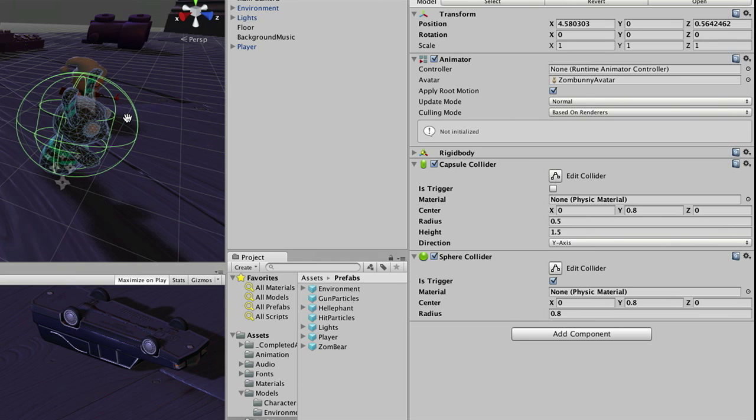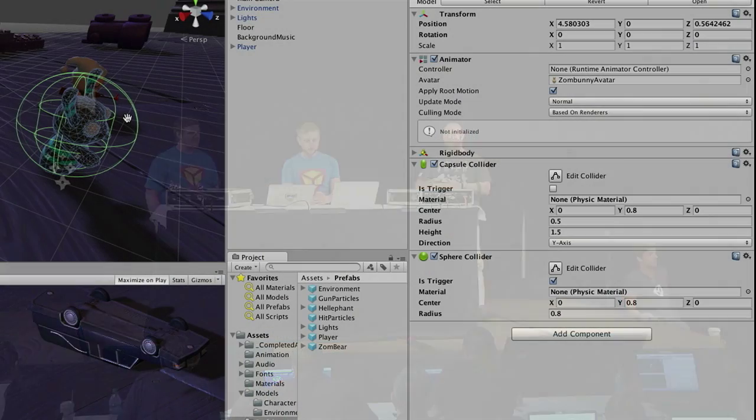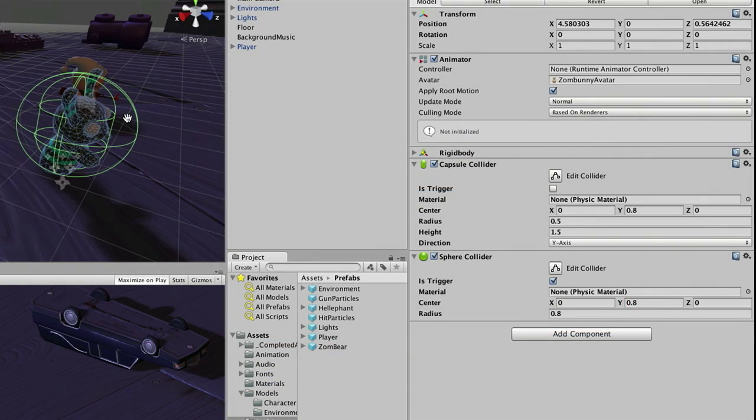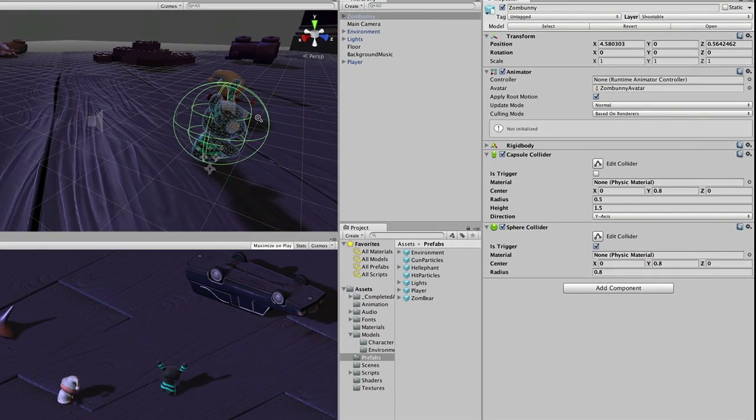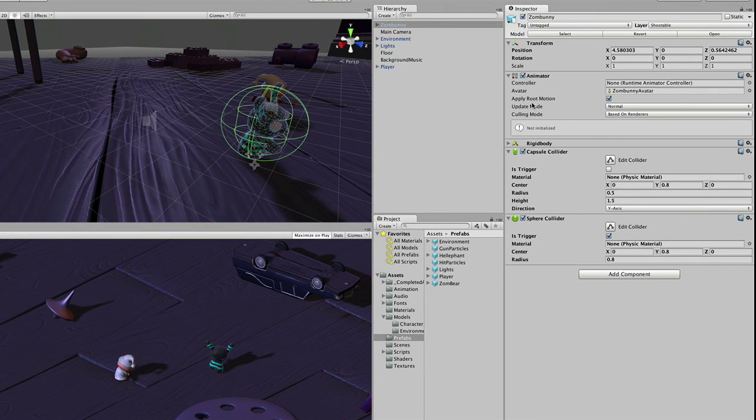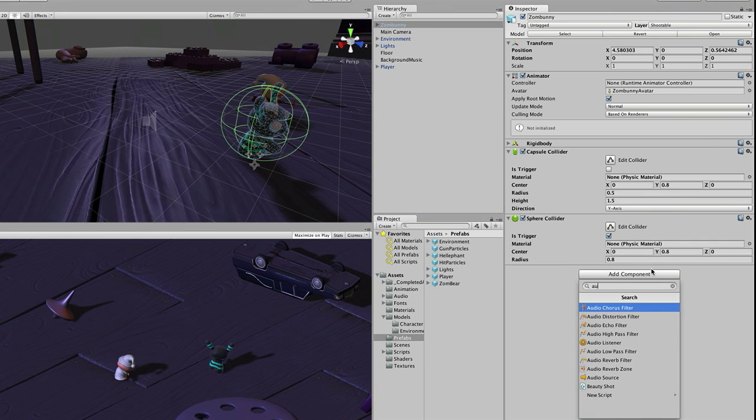Yeah, so with triggers, the actual interactions within the scene is not what we use a trigger for. More importantly, when anything collides with a trigger or goes into a trigger, a function is called if you have a script attached that says, hey, something touched that trigger, right? And that's when we write our individualized code. So its interactions in the scene view are not what we're interested in. We're actually interested in the behind-the-scenes interaction we get to write with our own code. And finally, the last thing we're going to do to complete the Zombunny is just to add an audio source.